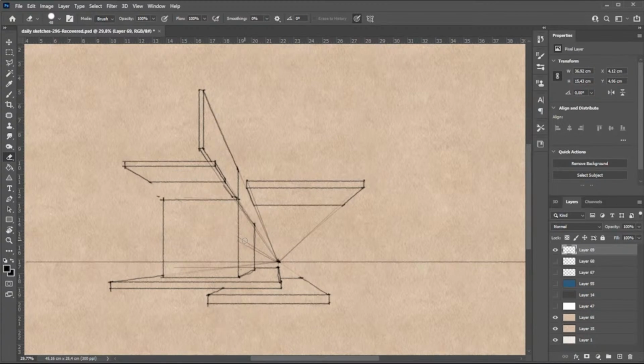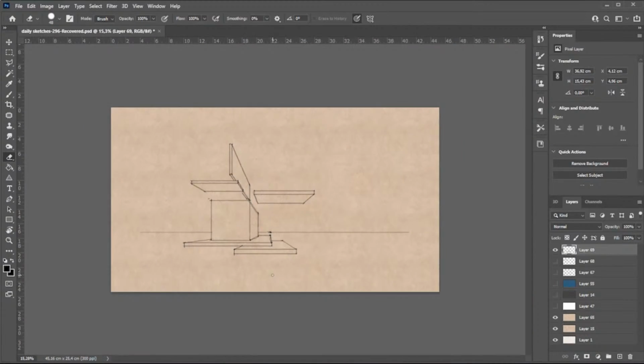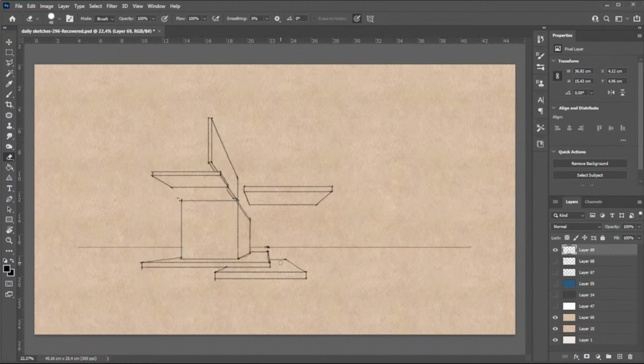Erasing helps you to understand it better. We don't need the horizontal line, or the back line. Easily you can continue with lots of cubes.